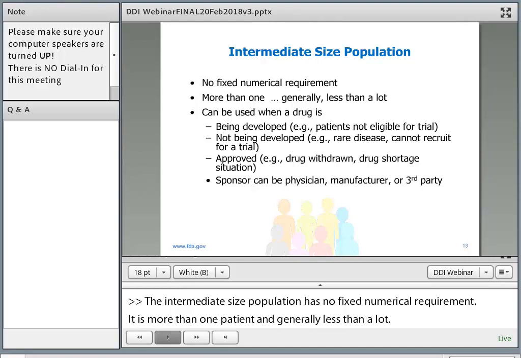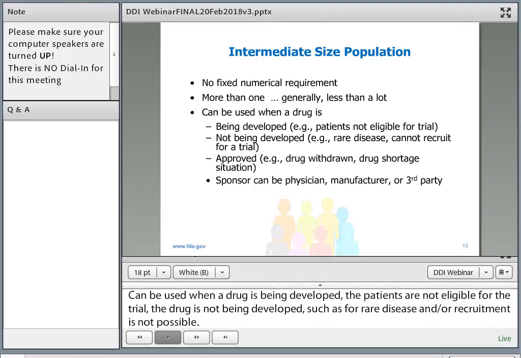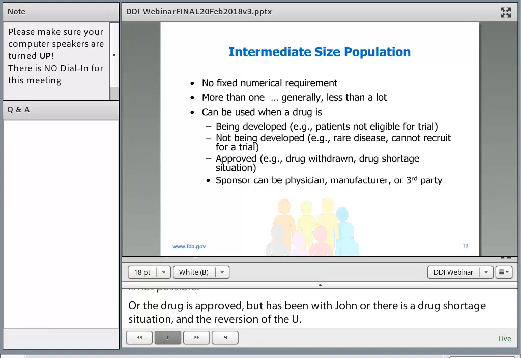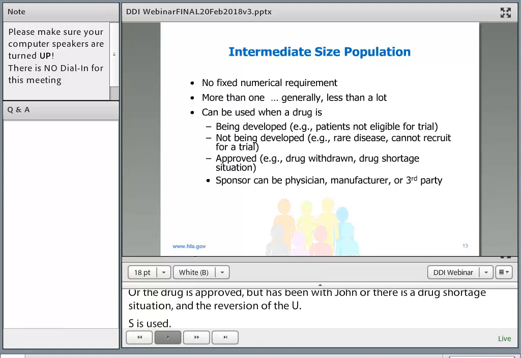Or the drug is approved, but has been withdrawn, or there is a drug shortage situation, and a foreign version of the U.S. drug is used. The sponsor can be a physician, manufacturer, or third party, such as a patient advocacy organization.